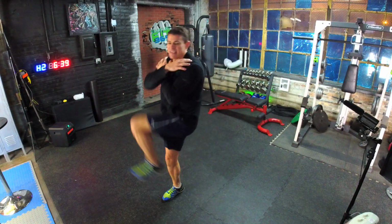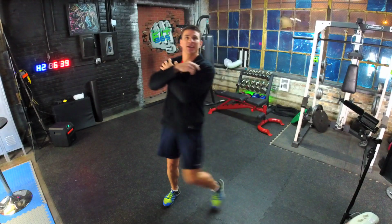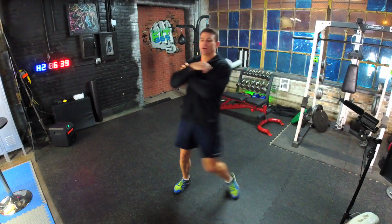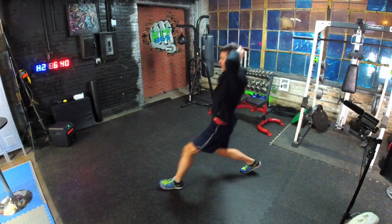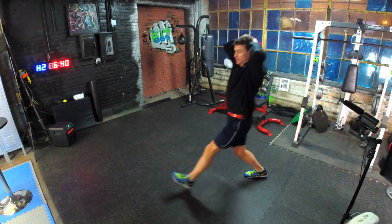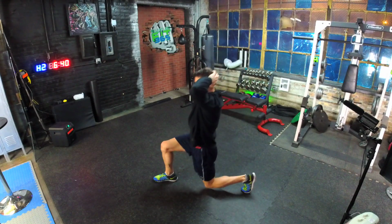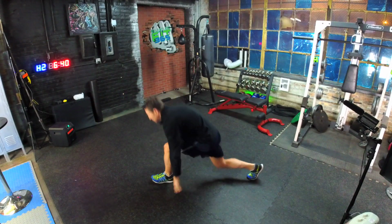Cross your chest, opposite knee to elbow. Loosen the hips up. We're gonna be kicking. Hand behind your head. Alternating. Shoulder back, chest out, chin up. Alternating front lunges. Nice. Reverse lunge, touch the ground, alternate that.